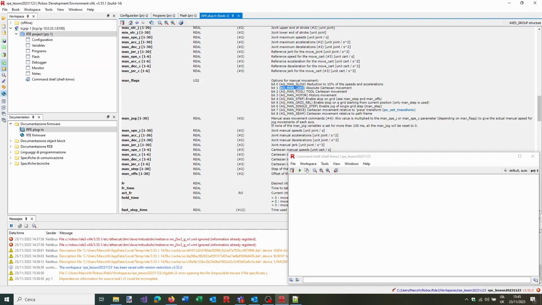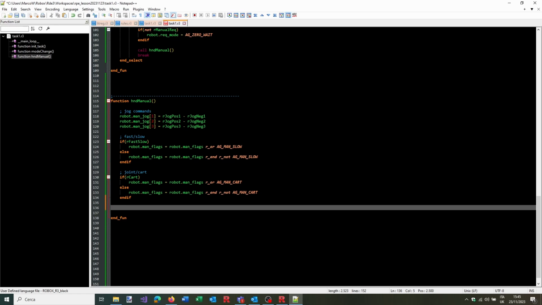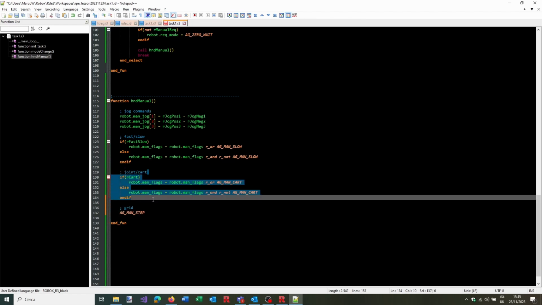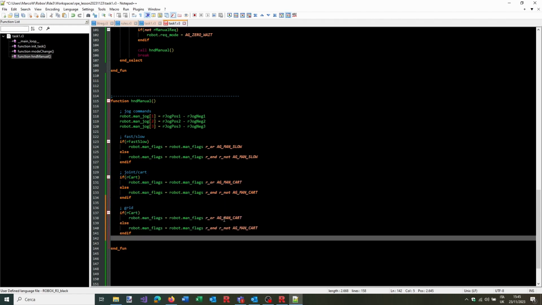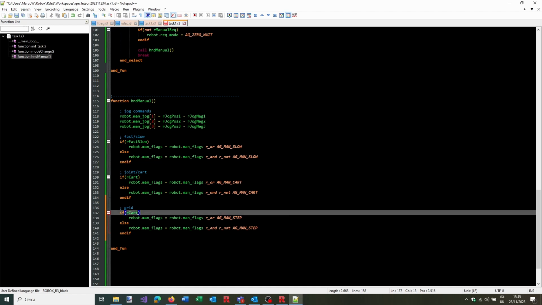Other possibilities could be to use the tool Cartesian movement, which is related to the tool reference frame. We may use the single motor movement. We can use the manual step. That's something interesting, because this is the so commonly called grid movement. This is grid. So if we want the grid, we have to copy this, paste here, and now cancel this, paste, and put it here. So here is the step.